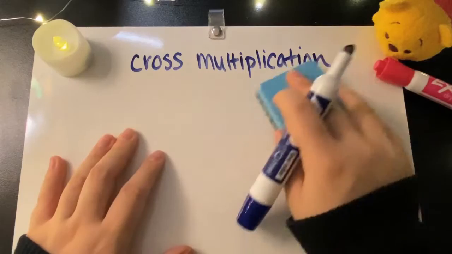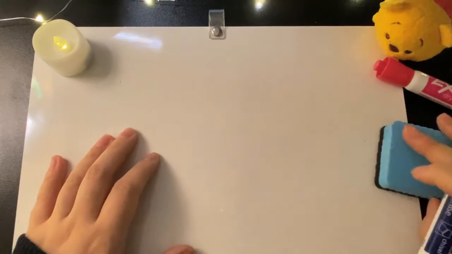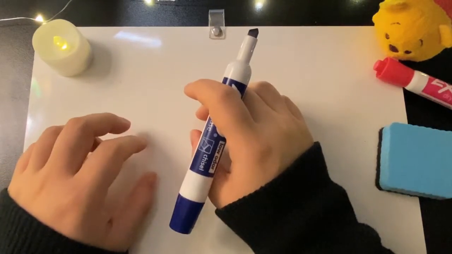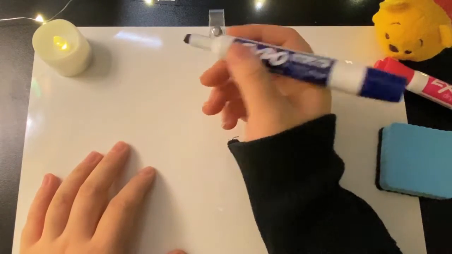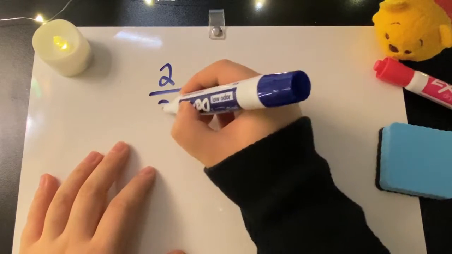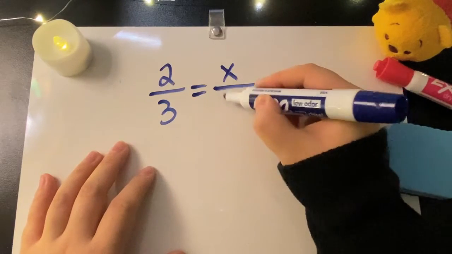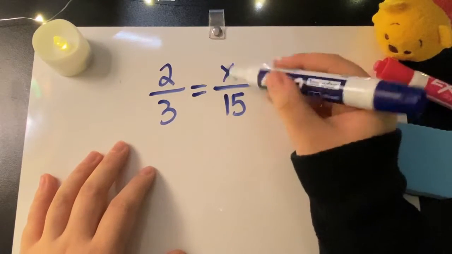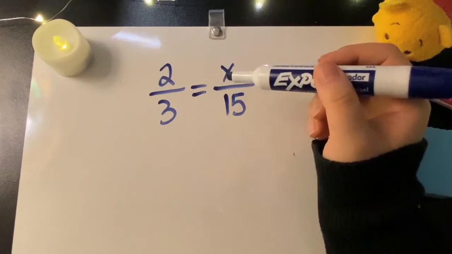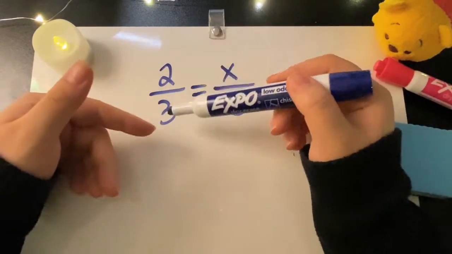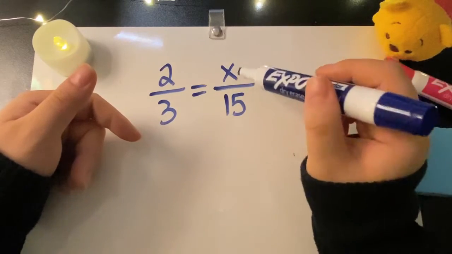So let's start with the basic proportion question so that we can actually build some intuition about why cross multiplication works. So let's take a look at something like, let's see, how about 2/3 equals x over 15. So x is our thing that we're solving. So we have a proportion which is just about setting ratios equal to each other. So 2 to 3 is equal to something over 15, or x to 15.